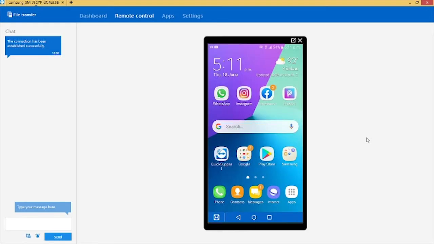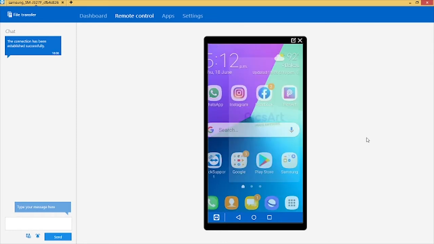First things first, I will be making use of PicsArt to design my thumbnails for my YouTube videos right from my phone. So the first thing you have to do is to download the app PicsArt from your App Store or your Play Store. So I'll just click on the PicsArt app on my phone.